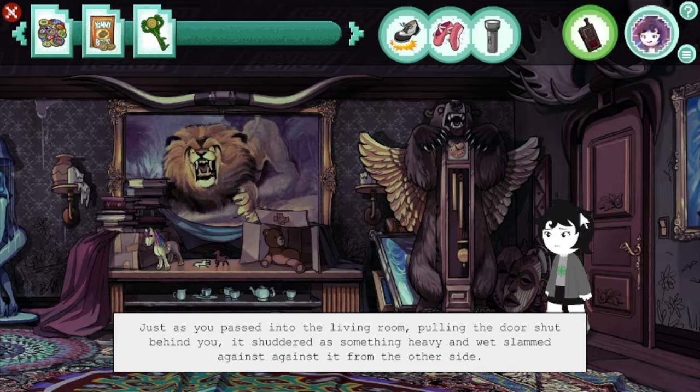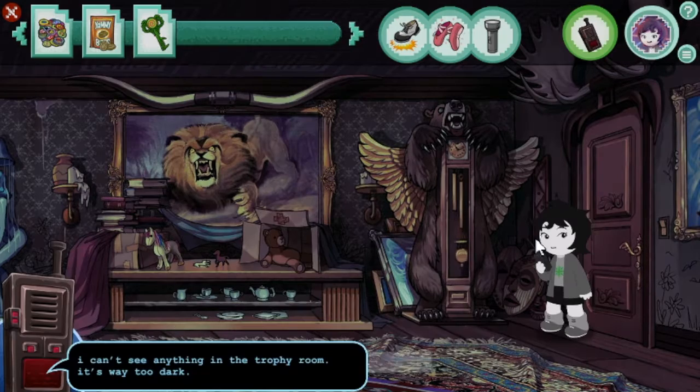Oh, that's creepy. Okay. Just as you passed into the living room, pulling the door shut behind you, it shuddered as something heavy and wet slammed against it from the other side. I can't see anything in the trophy room. It's way too dark.